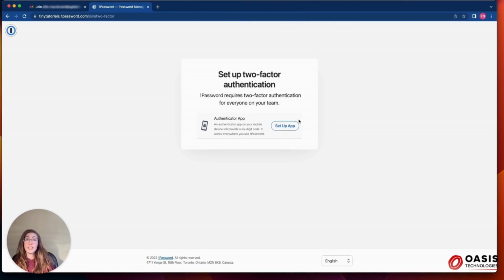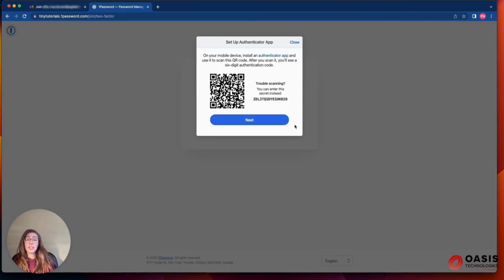For this step, you'll need to download either a Chrome Authenticator app, Microsoft Authy, or Duo. Be sure to check in with your team for the best practice for an authenticator app here. Setting this up, I have my Chrome Authenticator handy. I need to scan the QR code which is in front of me on this screen, so I'll do this here now. If that QR code is not working for you, you can also use the number just below to enter the secret.